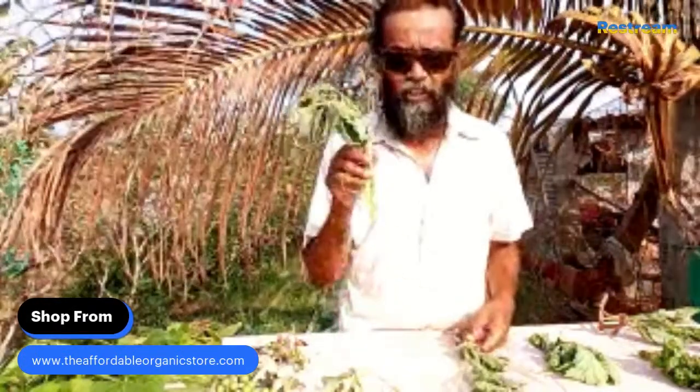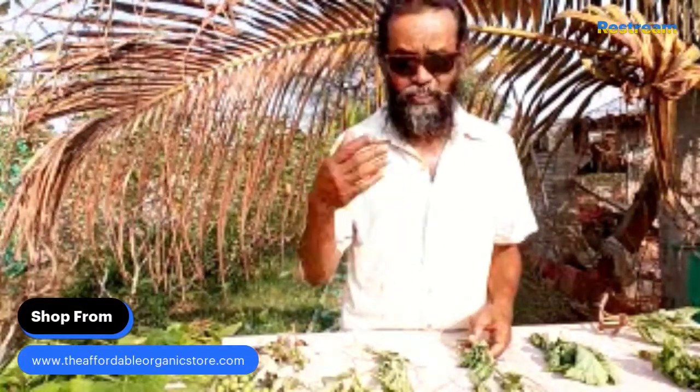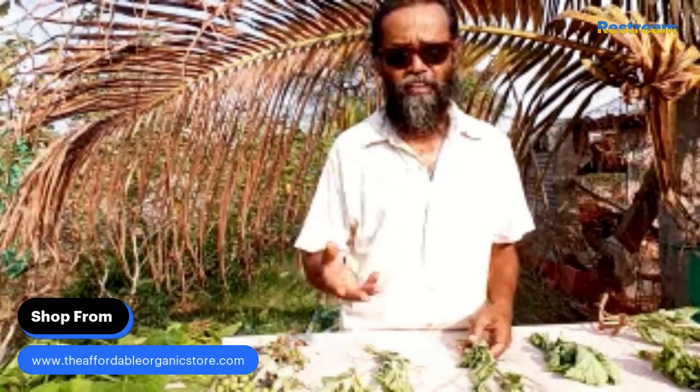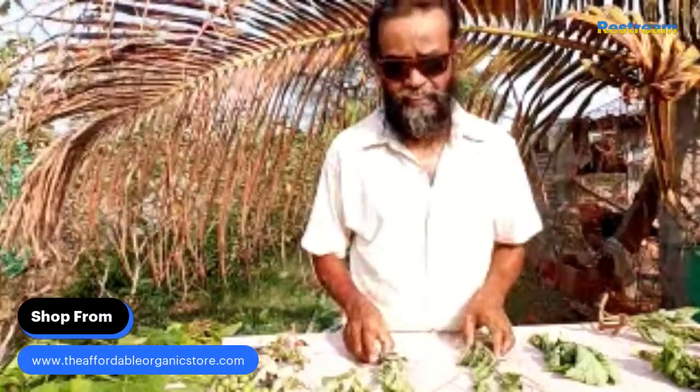Like, people don't know how to cook bottle gourd shoots, for example, or the pumpkin shoots. So we share the recipe with them. And also the pumpkin flowers, for example. People know that people eat pumpkin flowers, but they don't know what to do with them. So we share some common recipes online, or from friends cooking, or the local recipes here. That way, we have created some kind of demand, and at the same time we are also supplying to it. So in a way, we are experimenting in the local circle here. The base we created, and now with that knowledge and confidence, we are taking it to scale up a little bit and reach further within the city of Bangalore.